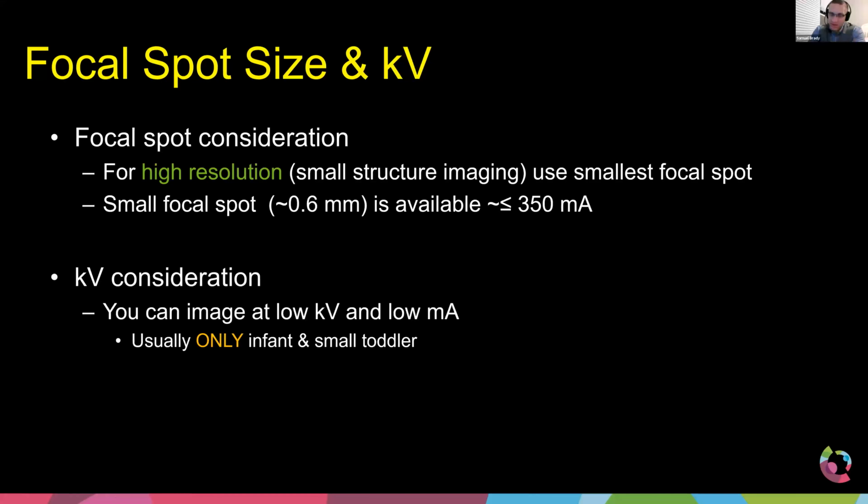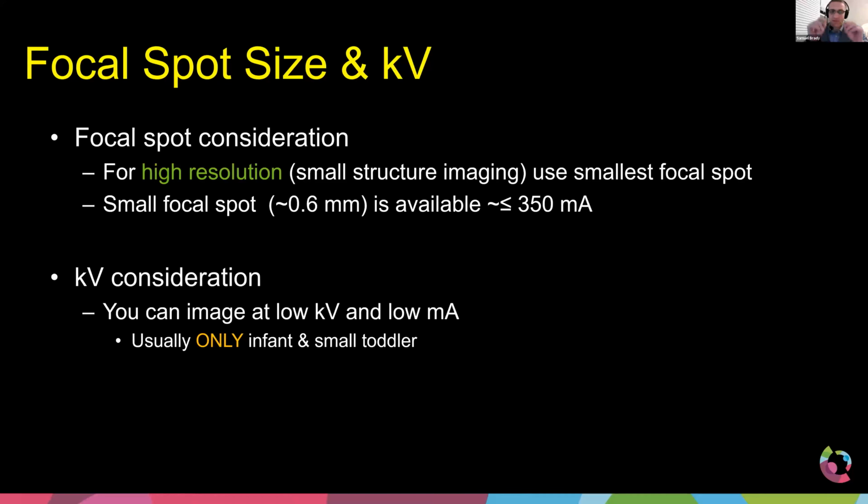So why does that mean anything for KV? Well, we will talk about this more specifically in the next talk, but because we go down in KV, we typically need more MA to create a cleaner looking image. Remember my image in my slide where I had five phantoms, and as I progressed from 140 down to 70 MA, once I got to the 70 MA, that image was really noisy, wasn't it? For a fixed MA. Therefore, as I decrease KV, I actually have to increase my MA.